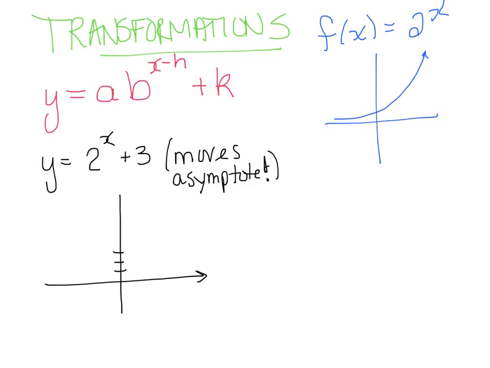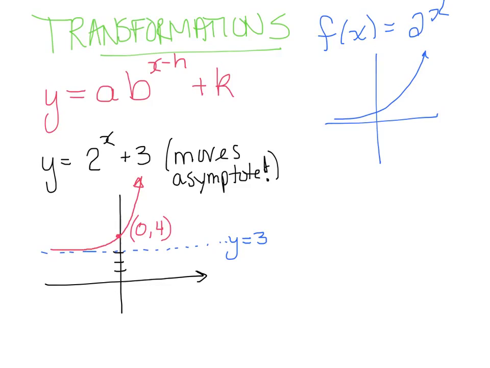And so I have dot, dot, dot, dot, dot. You see why we need these dotted lines? Just to help us see where the asymptote is. So y equals 3, I will label the asymptote. And then I'll start my graph. And it's going to approach, and then it's going to start its curve upward. And it goes through this point that's 1 above where the asymptote had been. That 0, 1 point moved up to 0, 4.